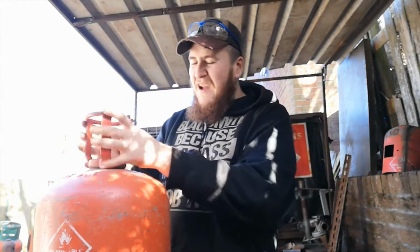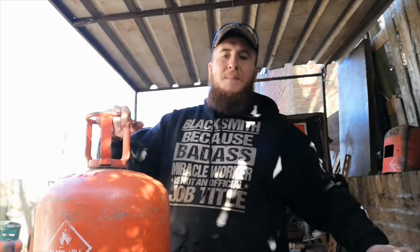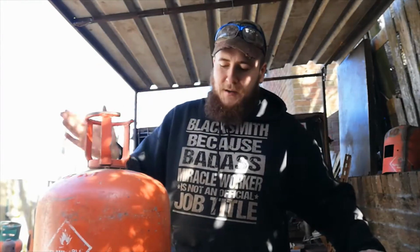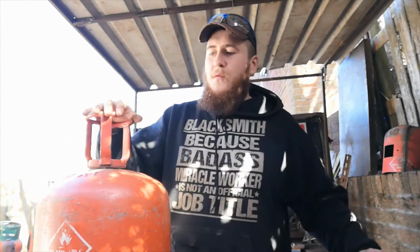Yeah, so I've got the gas bottle. I'm going to chop the top off, flip it over, get rid of this bit, put a bit of pipe. I don't have a bit of pipe, so I'll be making a bit of pipe like I did for the gas bottle wood burning stove project that I worked on recently. So I'll be making a little bit of pipe, getting that welded on, and hopefully being able to get rid of the rats. I mean, if it works brilliantly, I might just keep one baited in my back garden.